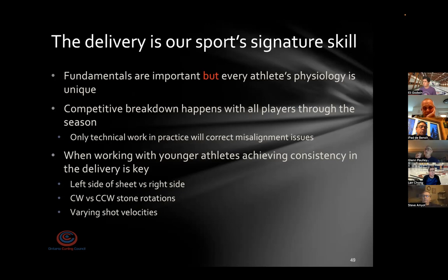The slide foot position, the alignment in the hack, the leveling of the hips, that's all predicated on a slide foot position that matches the elevation of the hack foot in the hack. If you change the elevation of the hack foot in the hack by moving it down, so now the toe is touching the ice surface, the athlete has to change their slide foot position in order to stay square. And if they don't, they're likely going to miss. We don't need to do that. There's other ways of generating less velocity out of the hack than moving the hack foot down. So I would keep it consistent, and you do exactly the same motion and the same setup for every delivery.